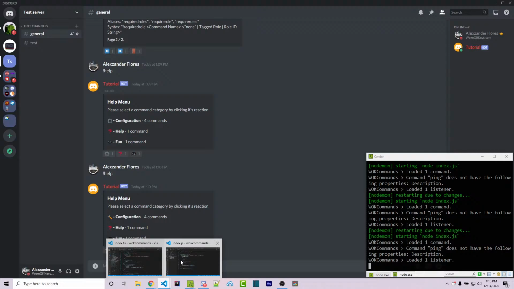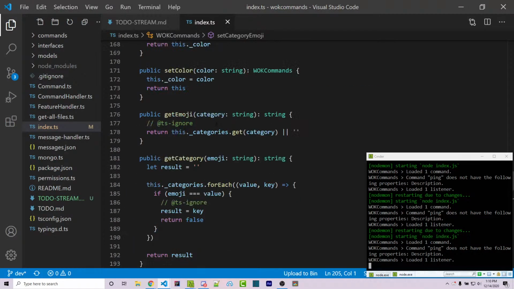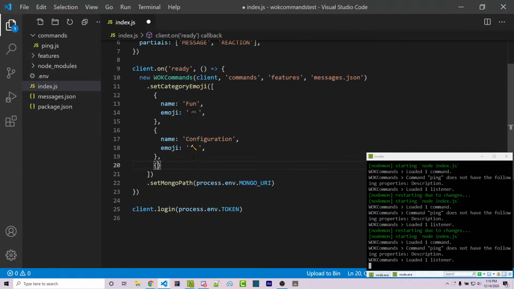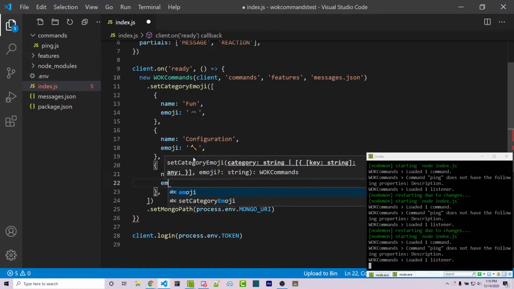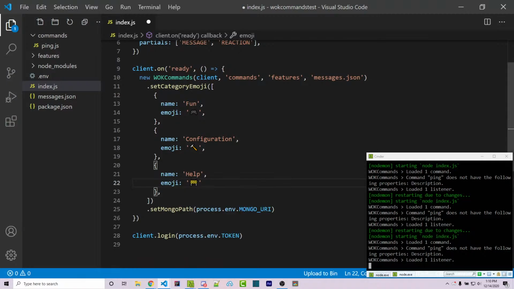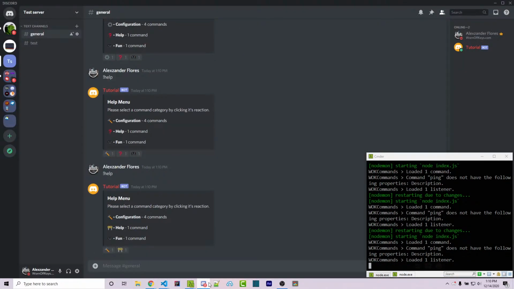That's cool. So I guess you could have done that already. So when it comes to configuring the actual default emojis for the default things, you could just use the normal way. So by default, it'd be like this, but you can override those. So let me just quadruple check that okay, I did spell that right. So we're going to go ahead and use help as well. So name will be help, and then the emoji will be something else. We'll just use something random just to make sure that both work. Let's add in a project thing. Okay, let's go ahead and save this, and then exclamation point help. Okay, cool, that works.